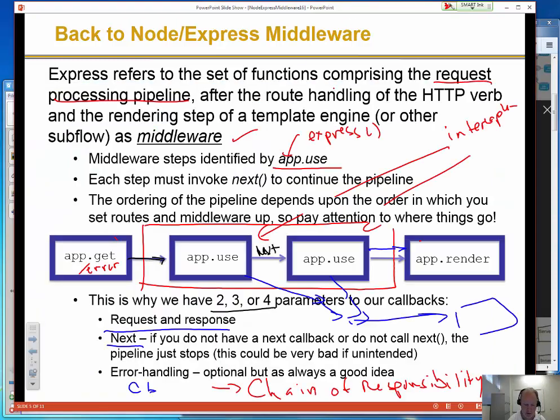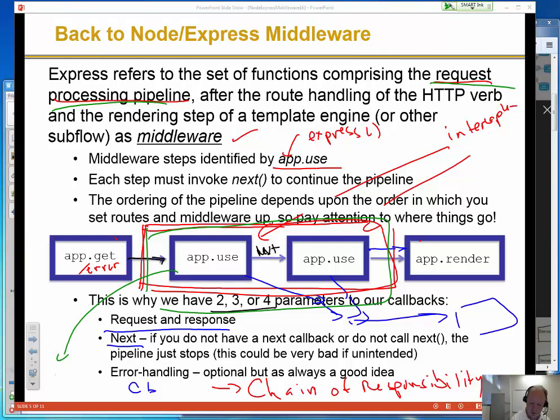But middleware in Node Express is literally injecting new calls in the middle of the request processing pipeline. This is still all running in the Node process space. This is not calling a distributed service. Now, it doesn't mean that the function represented here can't go talk to the mail server, or this one here can't go talk to a database. They can, but this is a set of invocations that are in your call chain within the Node.js process, and it's called middleware, again, because it sits in the middle of that functional call chain.